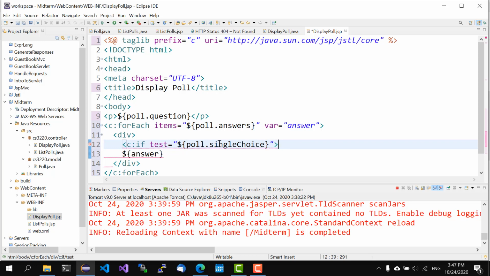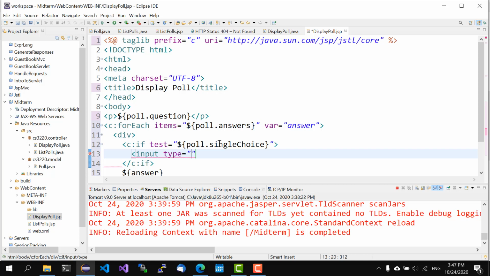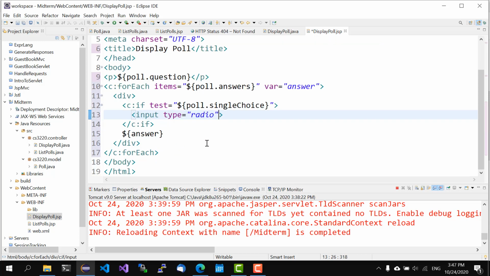If this single choice is true, that means we want to display an input type radio button. It's just for display purpose, nothing else, so we don't really need to put in name and other stuff.